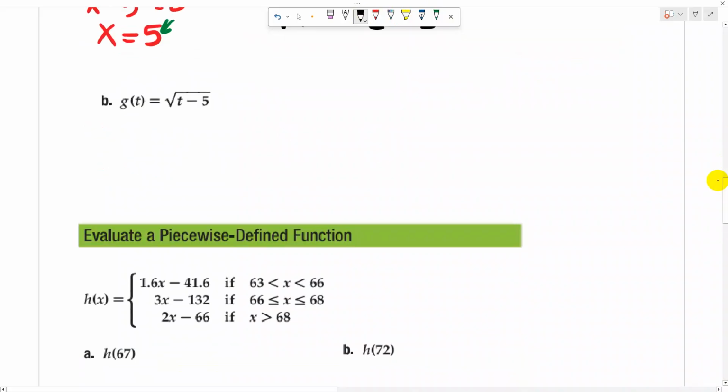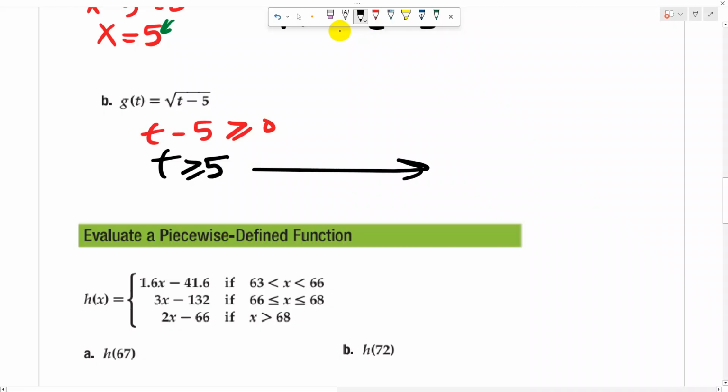Okay, in the next question we have a square root, and you already know this. It cannot be negative, so it is either positive or 0. How to write this? We will say t minus 5 cannot be negative, it is either positive or 0, so it will be bigger than or equal to 0. Okay, do your algebra, move negative 5 to the other side as positive 5, so it will be 0 plus 5, which is 5. And we need to write this as an interval. It goes bigger and bigger and bigger, so it starts with 5 and goes to infinity. And about the brackets, we have an equal sign here, so remember it's a square bracket.